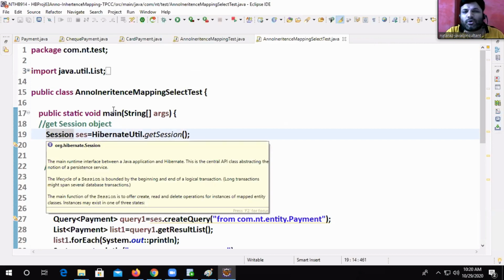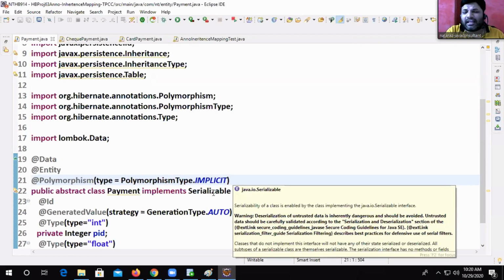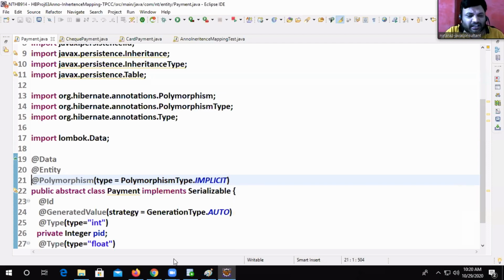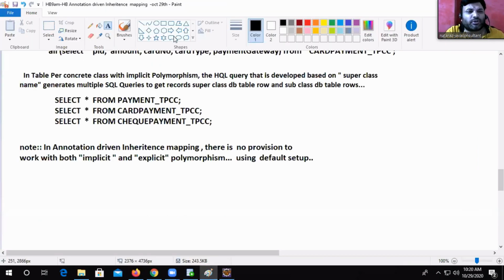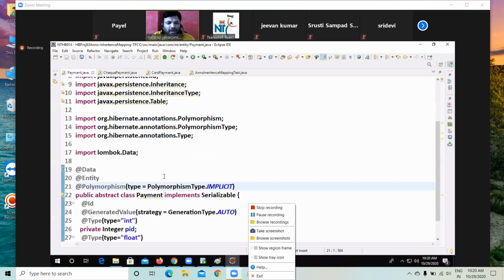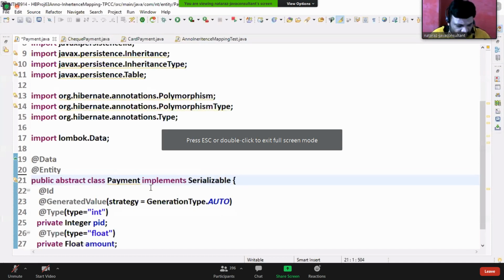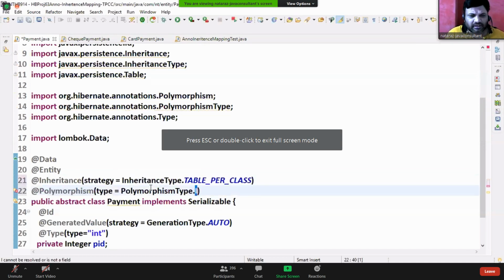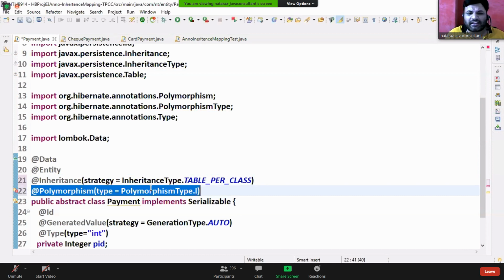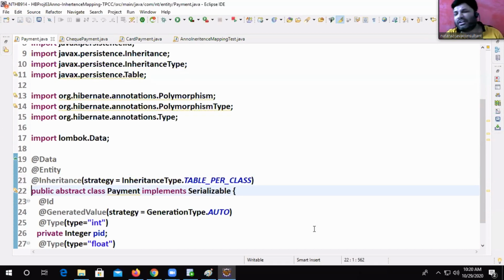So overall conclusion is what here? In annotation driven inheritance mapping, there is no provision to implement implicit polymorphism or explicit polymorphism, even though you are dealing with the @Polymorphism tag. So there is no provision to deal with that.